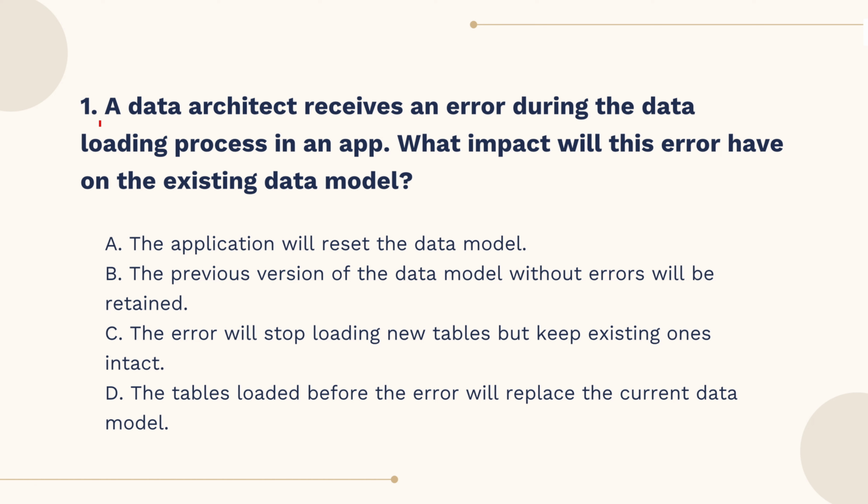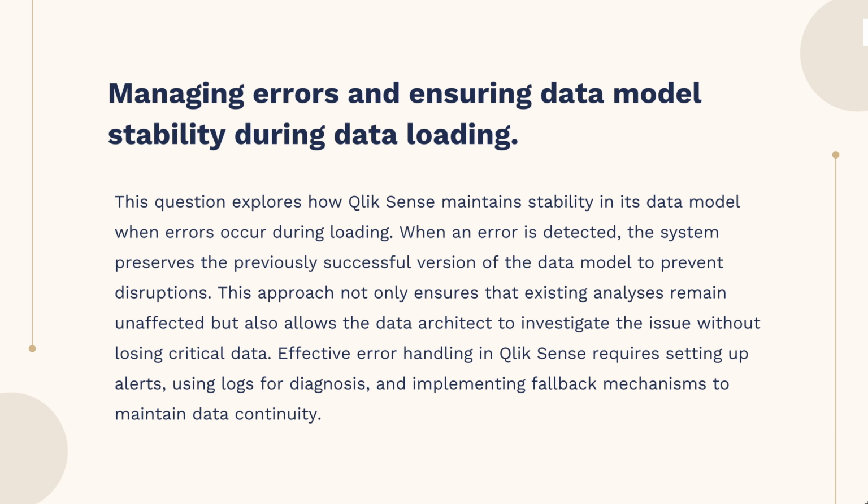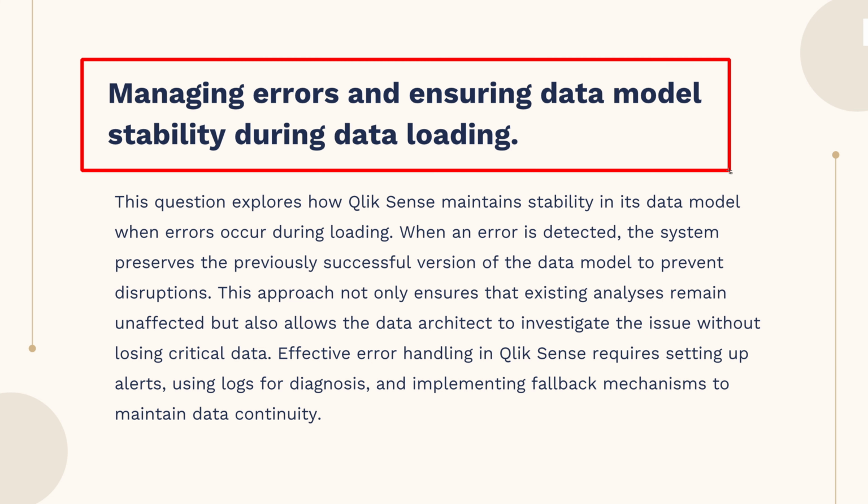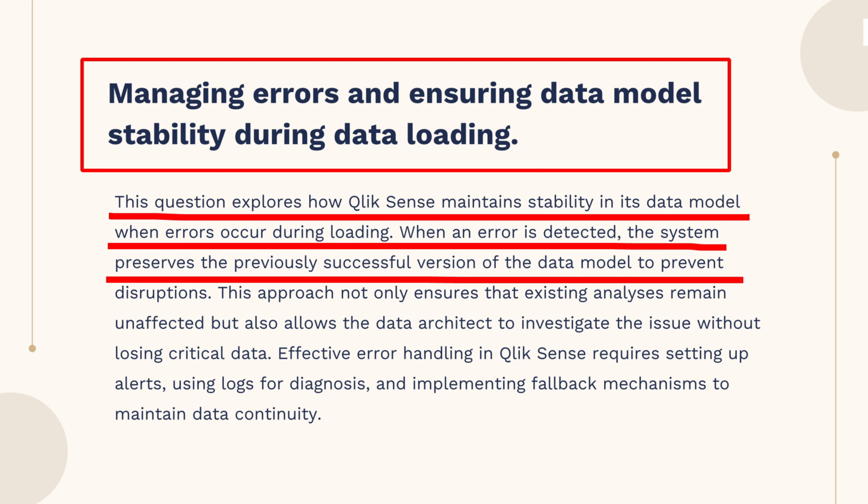Question 1. A data architect receives an error during the data loading process in an app. What impact will this error have on the existing data model? The knowledge points of this question are: managing errors and ensuring data model stability during data loading. If there's an error while loading data, Qlik Sense keeps the last good version of the data model. This way, you can fix the problem without losing your work or causing any disruptions.